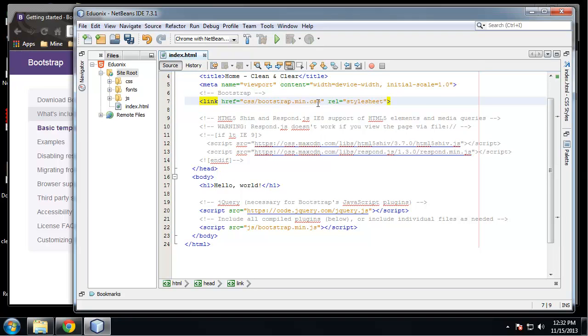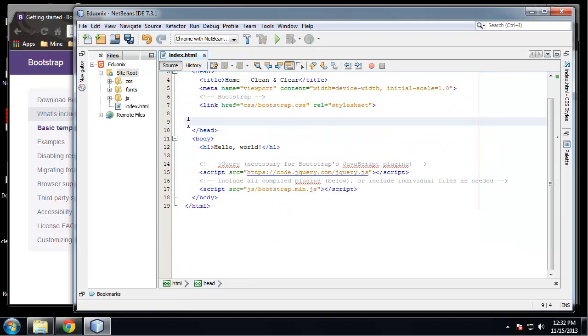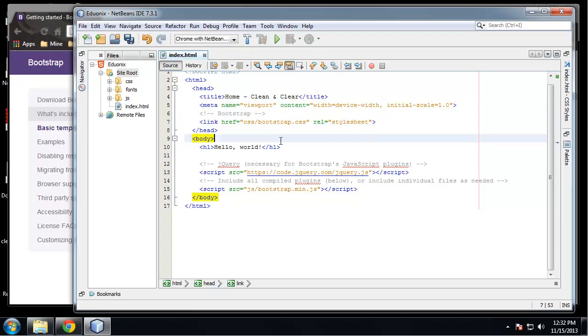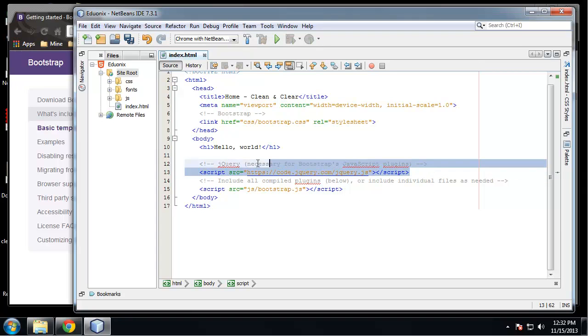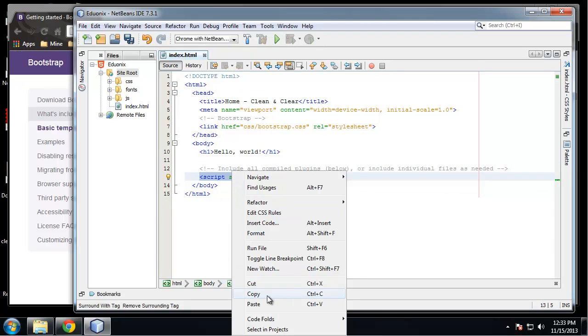Bootstrap, let's see, this is the CSS link. If you remember, we deleted the minified version, so we're just going to make this bootstrap.css. I'm going to get rid of all these comments here. We don't really need that. Alright, so let's see. Down here it's including the JavaScript file. We want to get rid of the min. And let's see. We're using a CDN here for jQuery, but I actually want to download it and include it. So, and I'm actually going to move the JavaScript file to the head.